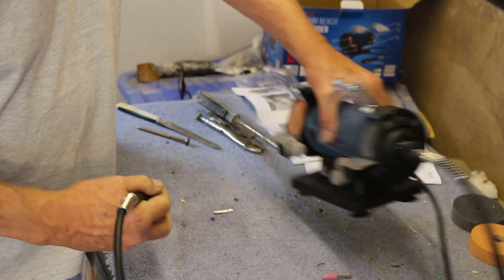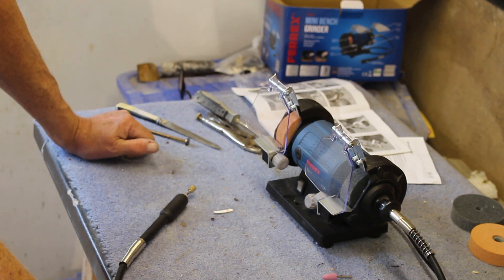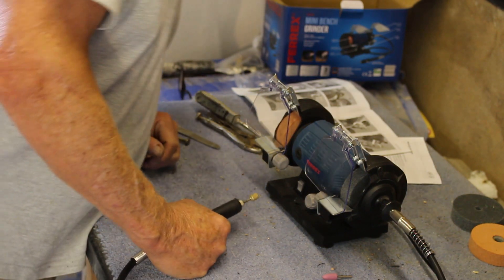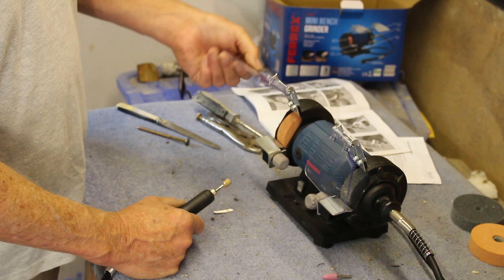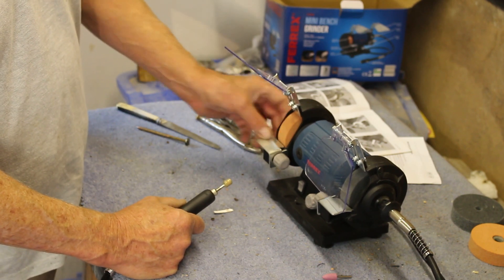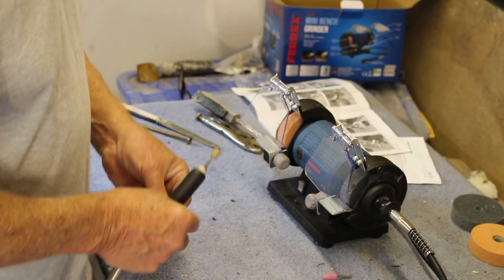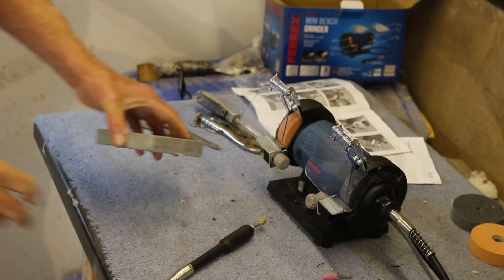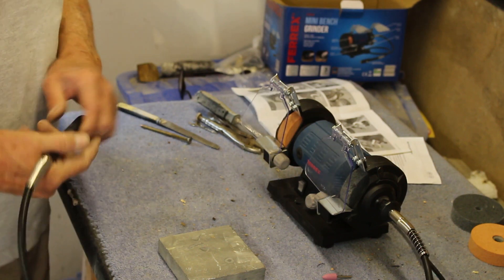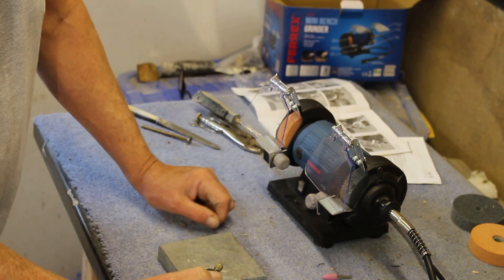I want you to think about this in comparison to a Dremel. Most Dremels are around 100 watt motors — this is a 120 watt motor and it's a much bigger motor than a Dremel motor. You also have the added bonus that if you run it with these wheels on — with a stone wheel on at least one side — it acts like a flywheel and helps with the process. I'll show you quite how reasonably powerful this is: if I get a bit of slate — I've always got bits of slate lying around — I'm going to do this dry, though I would normally do it wet or with a mask on.